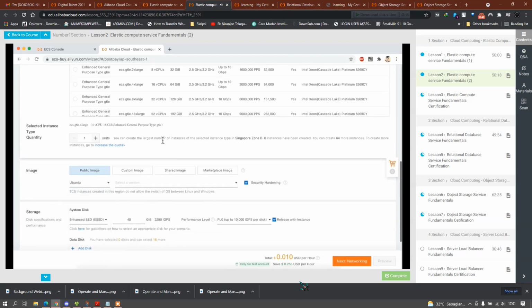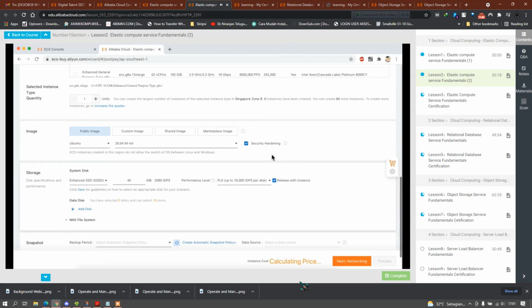You can also see if someone else has shared an image with your account, you can use shared images. If you've created your own images, you can use a custom image, or you can pull an image from the marketplace. If I were to click that, that would take me over to the marketplace where I could choose a pre-built image. In my case, I'm just going to stick with Ubuntu 20. And I'll turn on security hardening. What that does is it installs the Alibaba Cloud Security Center tools, which will do things like detect brute force password cracking attempts and some types of backdoors and Trojans. I'll leave that turned on.